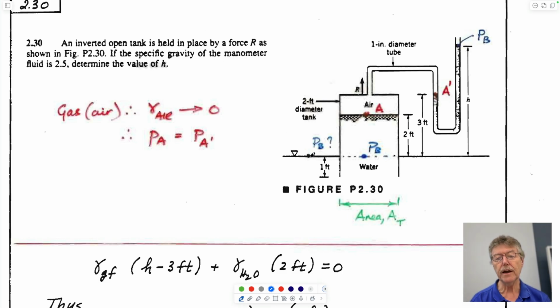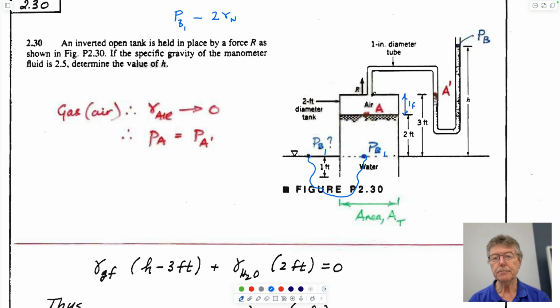Well, we know that we can work our way through this by calculating the pressures as we work from one point to another. So if we write the pressure at PB1, let's call this 1. We go horizontally, dP/dx is equal to 0, so this is also PB1. We go up here, so we subtract off 2 feet times the unit weight of water. That gets us here. We know that this length here is 1 foot.